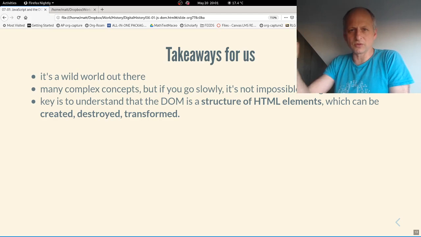For everything that you do, the key thing that you must understand is that the DOM is a structure of HTML elements, and those elements can be created, destroyed, and transformed. jQuery is one way to do it, and vanilla or native JavaScript methods are another way to do it.